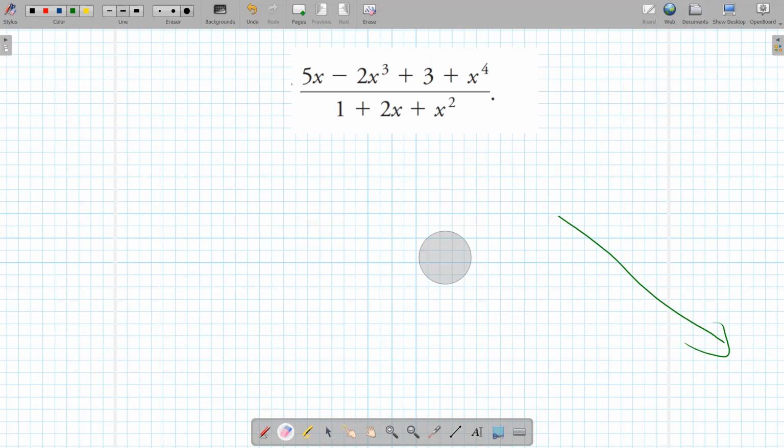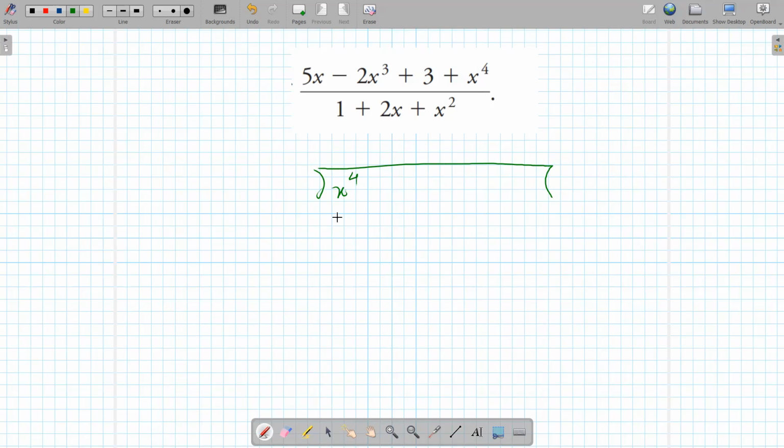But when we're talking about polynomials, we're talking about their degrees. So if you look at the numerator, which term has the highest degree? X to the power of 4. Exactly. So that's going to come first. Always in descending order. We're trying to do long division. And then we write the cube term here. Oh, and this one's a little bit tricky. We're missing a power. Notice how we're missing a power. Which power are we missing in the numerator? We have 4, we have 3. Which one are we missing?